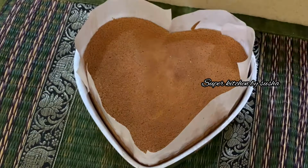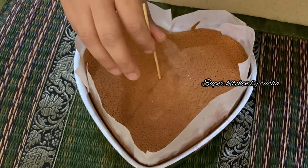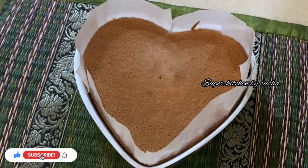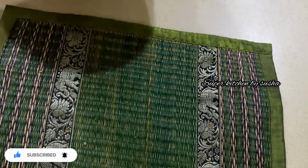So the cake is also baked well. The skewer inserted in the center came out clean. Now allow it to cool down completely. Then we will start to assemble the cake.